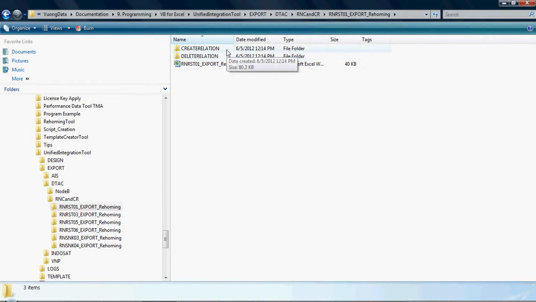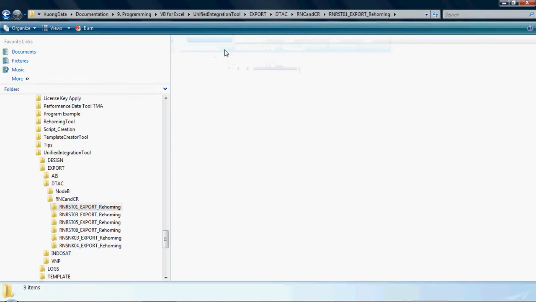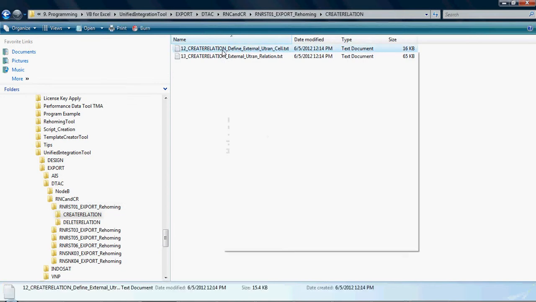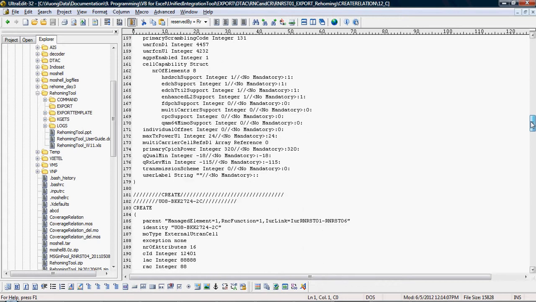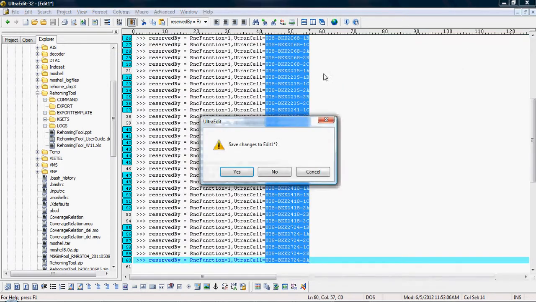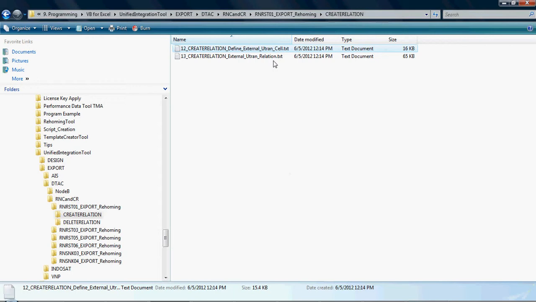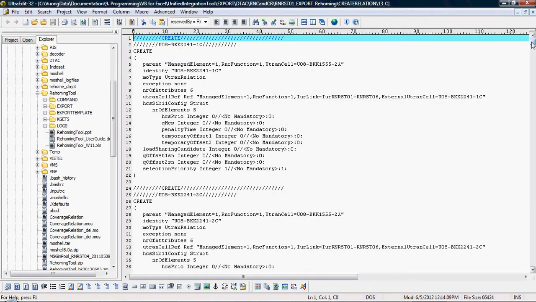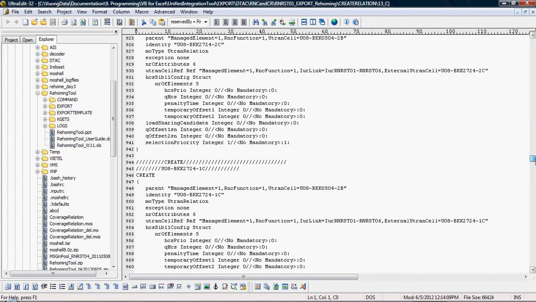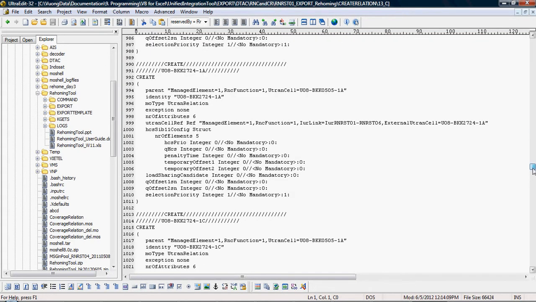As you can see, for example, for run sheet 1, create relation, you see it creates the external region cell. This is the MO script. And this is the external region relation. This is how the script looks like.